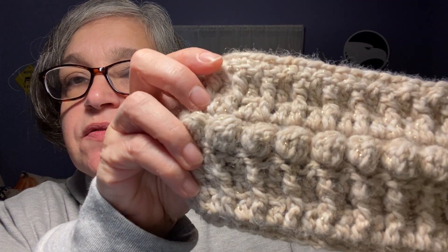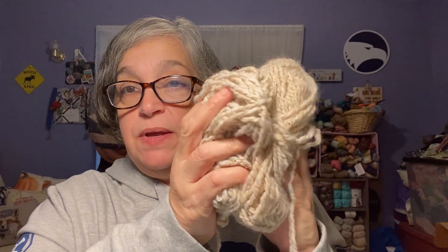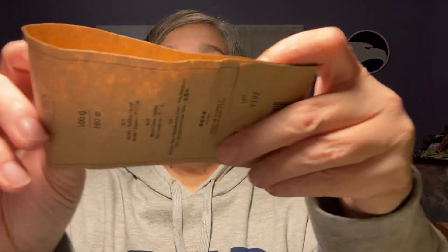I'll link Crystal from Bagaday's video tutorial on her channel below. The yarn I used — and you can see there are bits of sparkle in it — is a Kartofu Melange Wool Luxe. It's 77% acrylic, 20% wool, and 3% metallic yarn — 100 grams, 175 yards. I love this yarn. I bought a five-pack at least and this is what I have left; I could probably get another headband out of it.